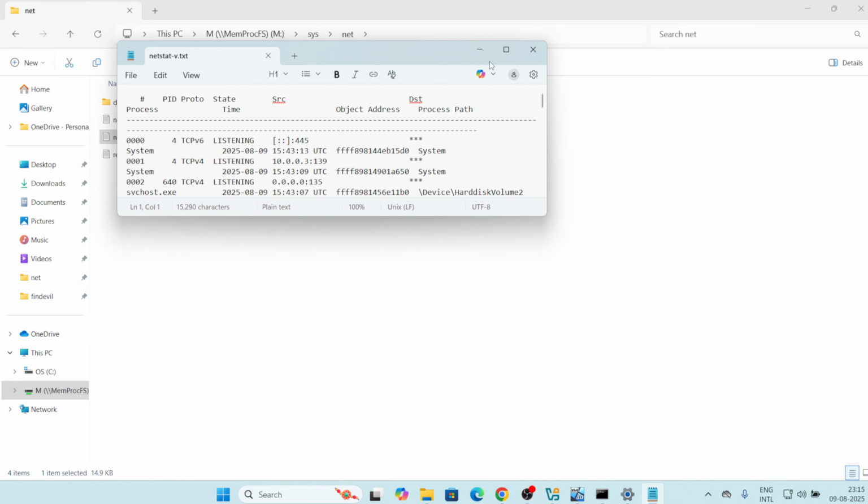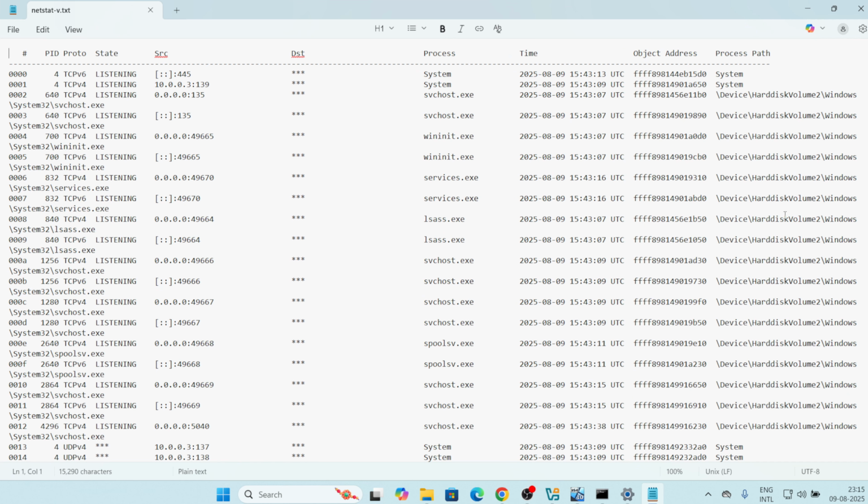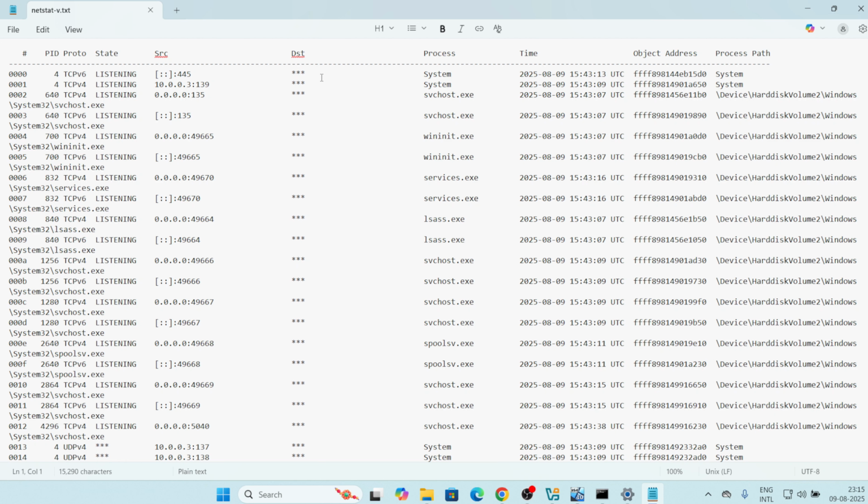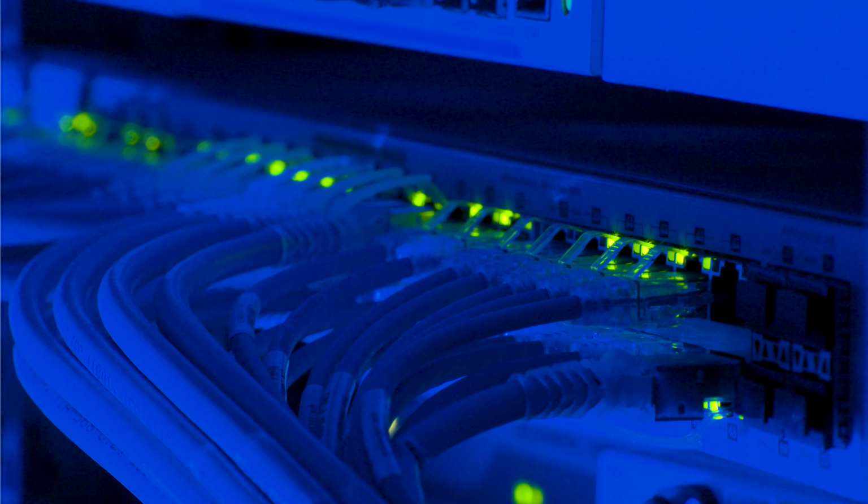There is a netstat verbose version also, which also contains the process path which is executing, which is making this connection. This also comes in handy when we are trying to find any current network connection which has been made by the malware in the memory dump. Many times during our incident response exercises, we are not able to identify any malicious file. But based on the information of the C2 or the process name, we are able to identify the C2 IP to which the malware is communicating or the path at which the malware is executed.